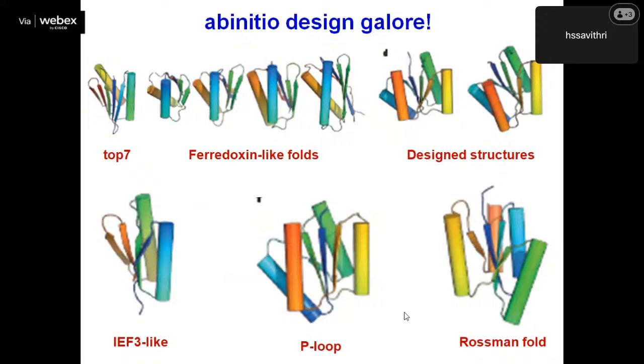Now I will just go through what I call ab initio design galore, which means these structures are designed absolutely ab initio. There is no protein like this in any living organism. They are new proteins. They belong to the region in the blue map which I showed outside of the white circles. These are structures that are possible for proteins. So if you go to an exoplanet, maybe the organisms there may have this kind of proteins. Of course, they might not have proteins at all. We don't know. But these are proteins that are possible which do not exist in living organisms.